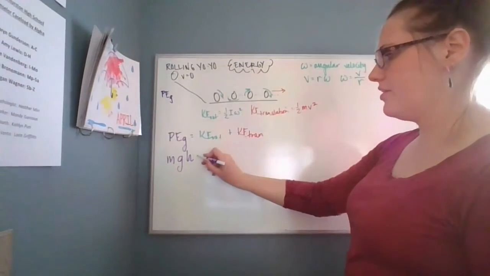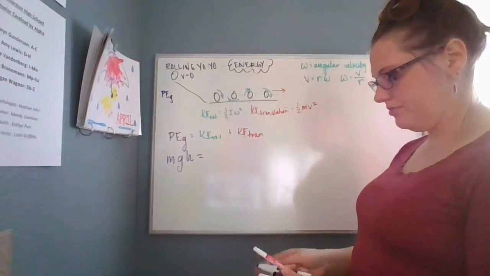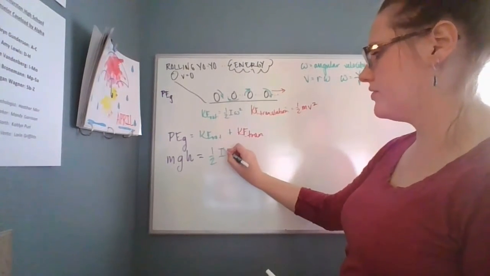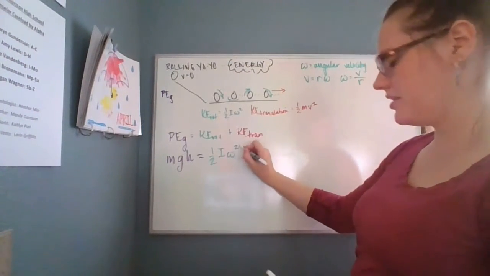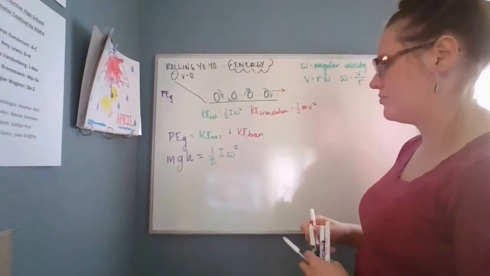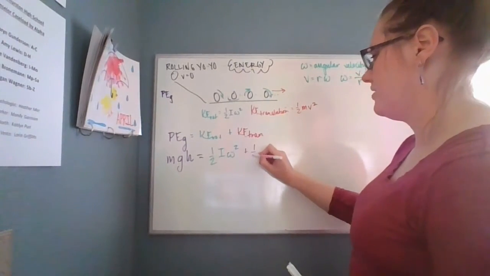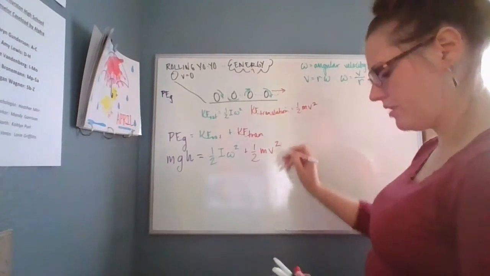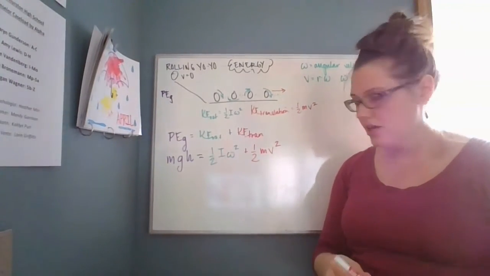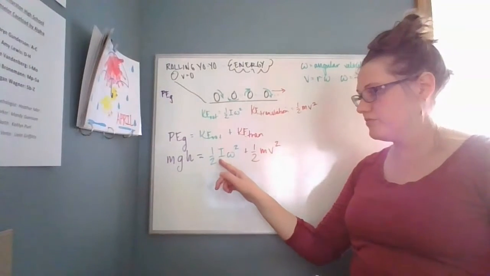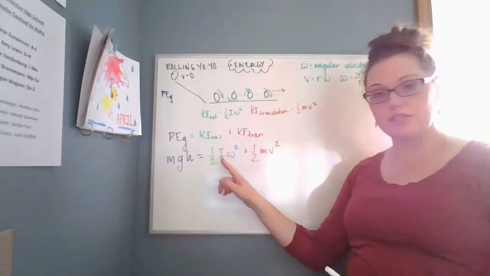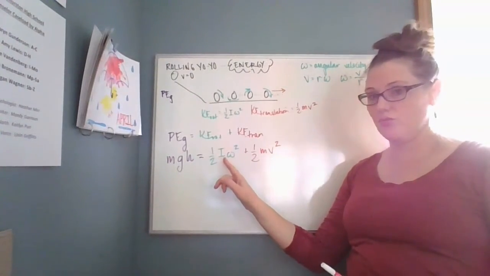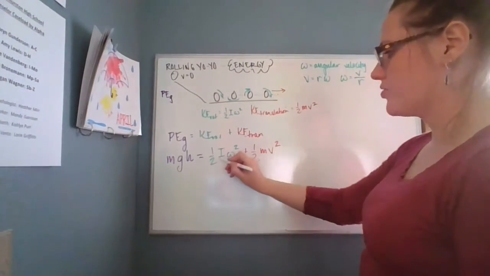Those are all numbers that I know, right? And then rotational kinetic energy is my 1/2 times my moment of inertia times that angular velocity squared, which I'm going to substitute for in a second, plus 1/2 times the mass of my object times the velocity squared. Don't get carried away and cancel out mass yet, because we actually don't know how much mass is factored into this moment of inertia right here. We don't want to cancel out mass because there isn't a mass. We want that letter I. That's the thing we're trying to solve for.